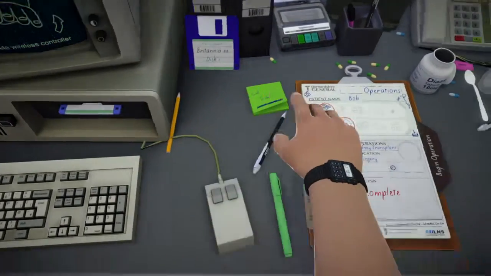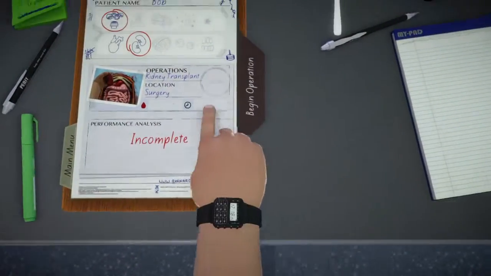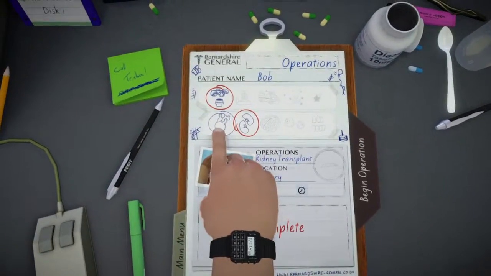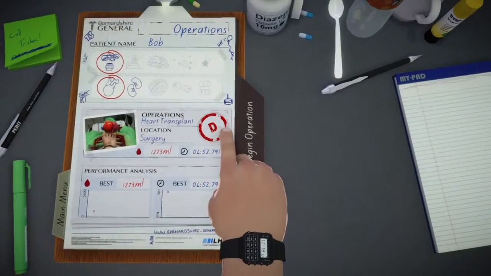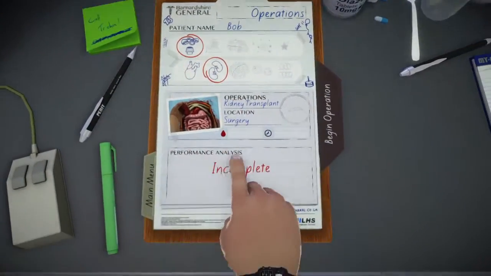So today we're playing Surgeon Simulator. I recently downloaded this game. So yeah, I already did the heart surgery. That was like 10 minutes ago I did it. Look what I got, D. That's nothing. Yeah, so let's do this.